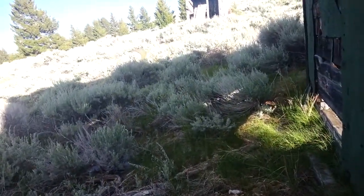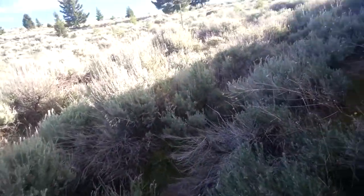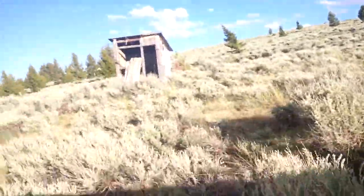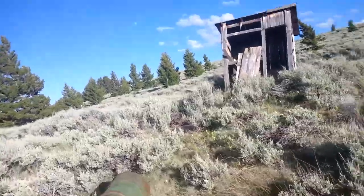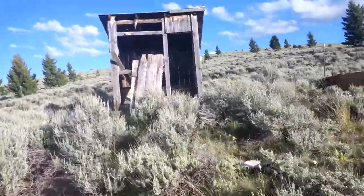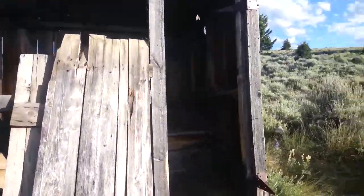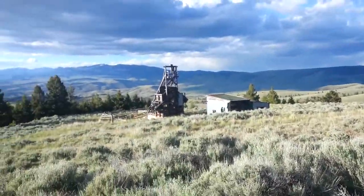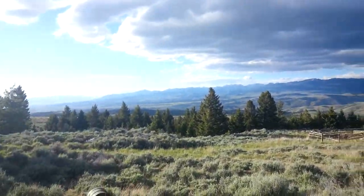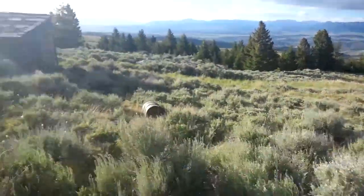Watch for nails, too. I believe I found the outhouse. If there's an award, I'll make sure your name is on it. That's the pooper. Two holes. No divider. There's the toilet team — keep each other company. What beautiful light. I wish I had a decent camera up here today. I found the toilet team!